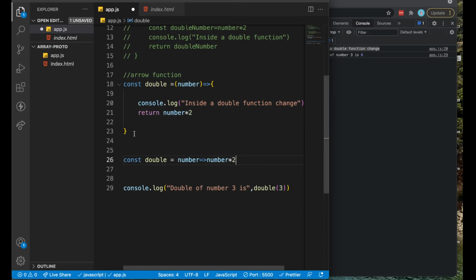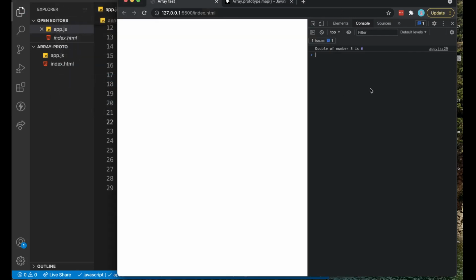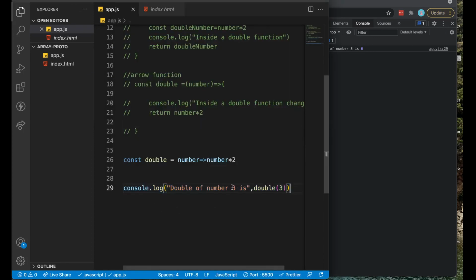So, let's try that. But in that case, you cannot do this kind of console log because it needs to be only one thing there. So let's comment this out, okay? And now you see double of number 3 is 6. So let's try with 4.